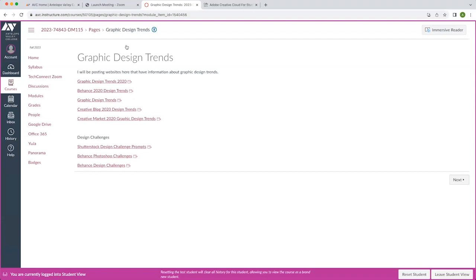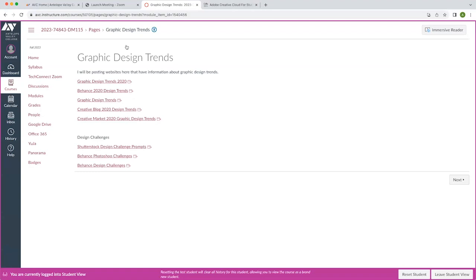Graphic design trends. And then there's some design challenges, Photoshop, and I think Illustrator. I have to add the Illustrator one there. But Behance does Photoshop challenges where you can get ideas if you're stuck on something, either for this class or another class, and you want some prompts or inspiration.